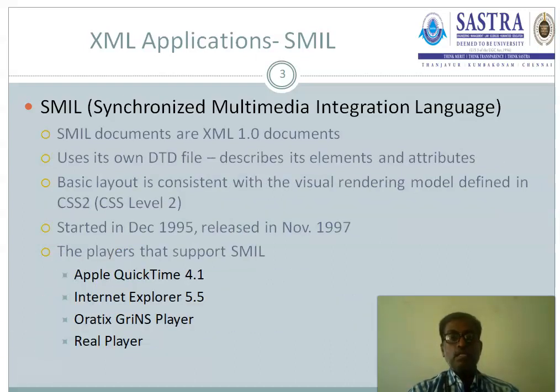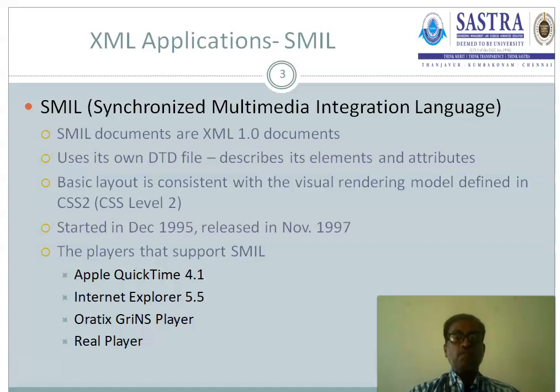SMIL documents comply with XML 1.0 version, and it uses its own DTD file. As with the other applications, SMIL uses its own DTD file. So all SMIL elements and attributes are available in the separate DTD file.